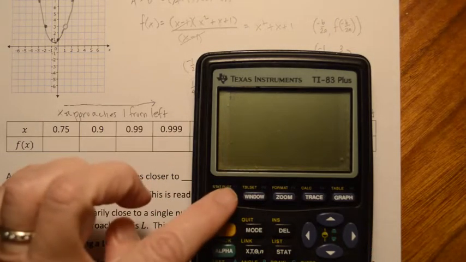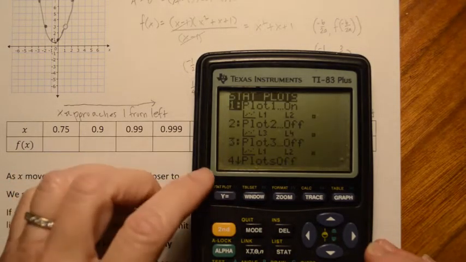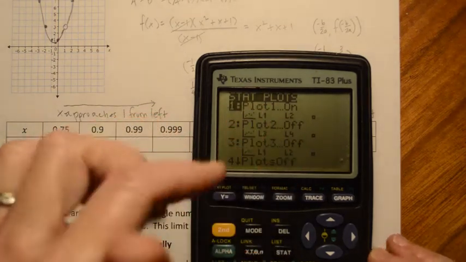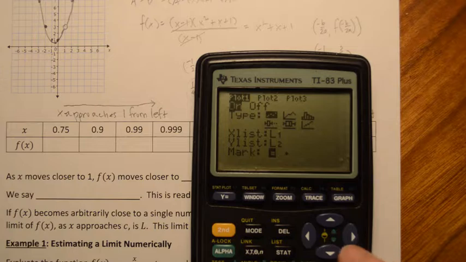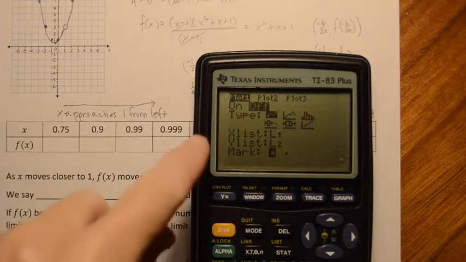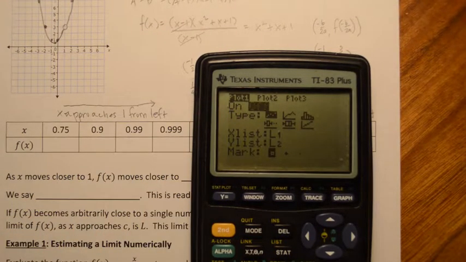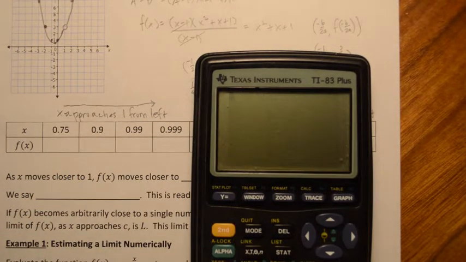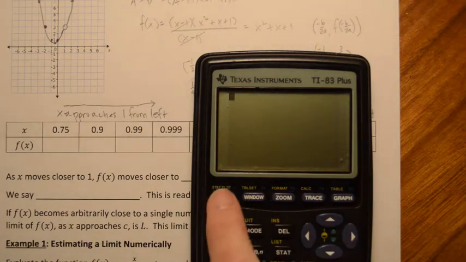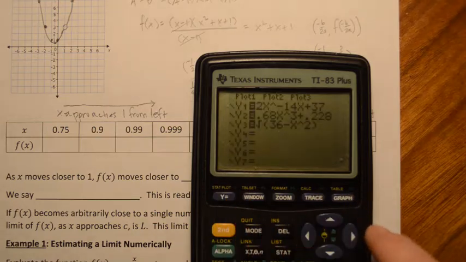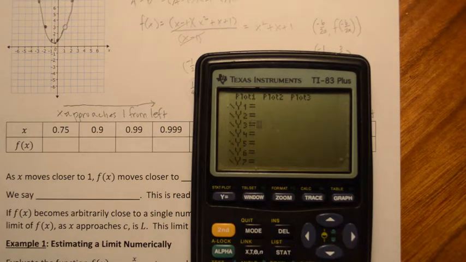So just if you would go into stat plot, and any plots that are on, I would suggest that you turn them off. And again, you do that by hitting enter and then moving your cursor over so that off is highlighted, and then press enter so that removes it from on, and now it's off. All right, to get out of that screen, the other place that you might have stuff saved that will interfere with this process is in your y equals. So just anything that's in there, you can just get rid of.